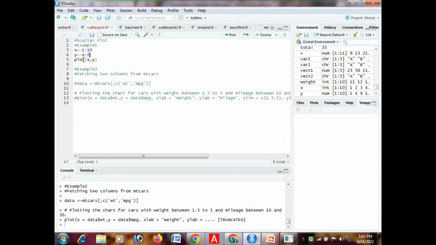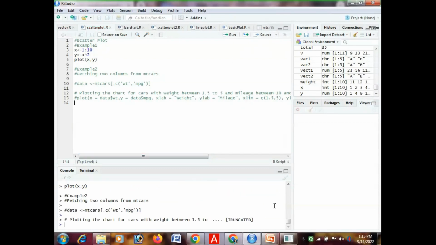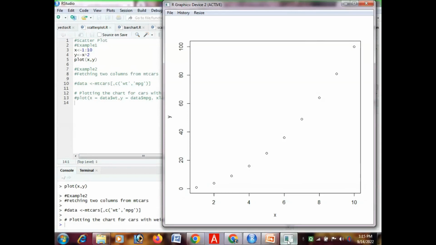So now if I plot these two variables, let's see what we will get. So this is the outcome. Here we can see that y is the dependent variable and y depends on the independent variable x.